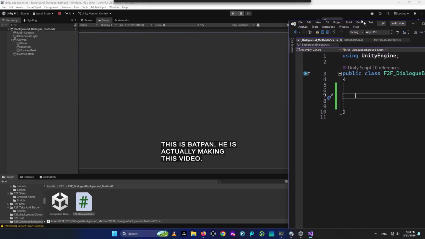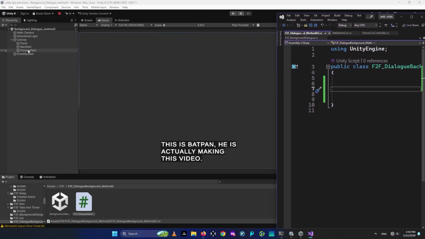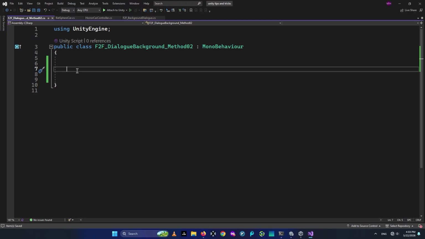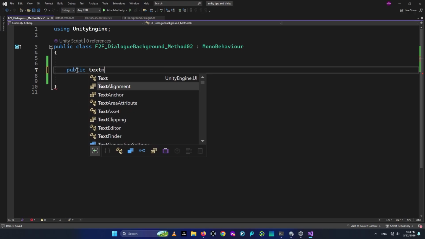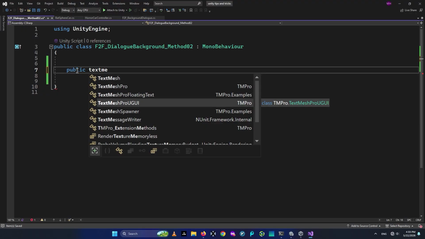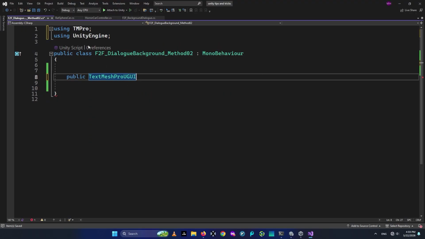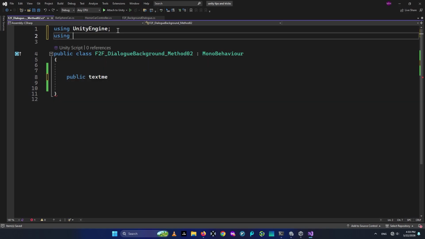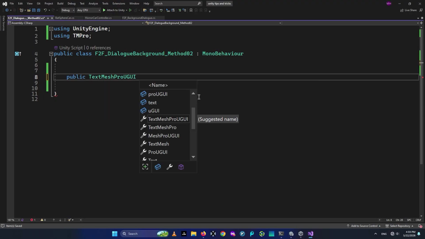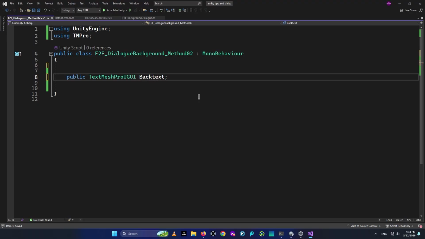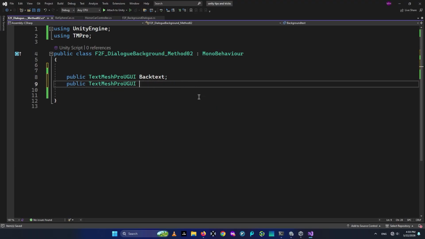Let's see what references we need. We need a reference to our back text and forward text. So we're just gonna say public TextMeshPro. You see it doesn't give me anything. TextMeshProUGUI, you see. If it doesn't recommend it, no worries, you're just gonna add using TMPro up here, and after that you can just say TextMeshProUGUI. Then I'm gonna need a front text and a back text. First I'm gonna get a reference to my back text, then I'm gonna write it again. I'm gonna need a forward text.